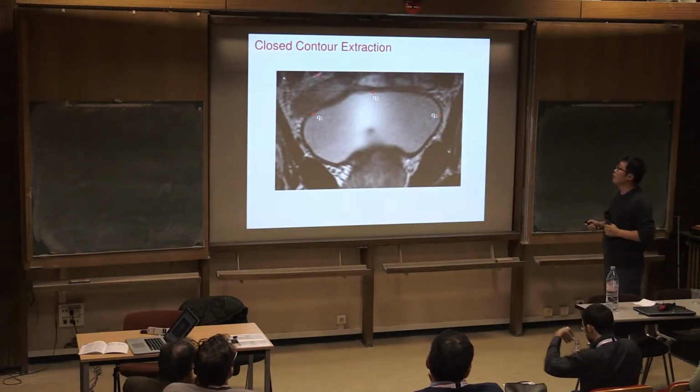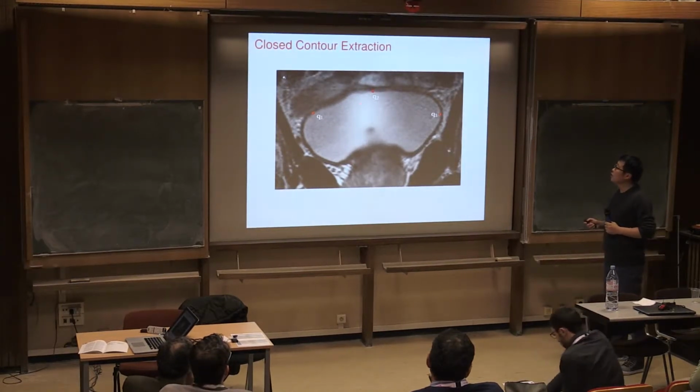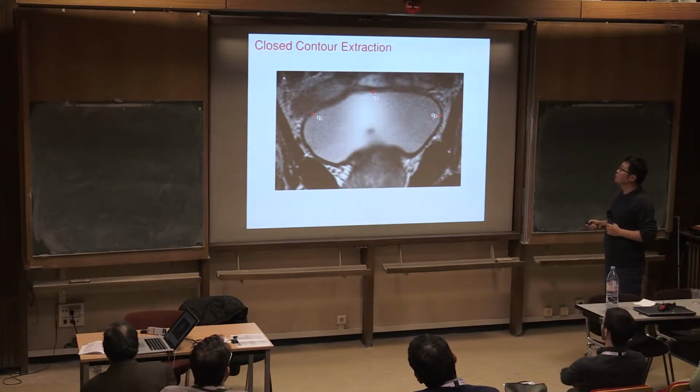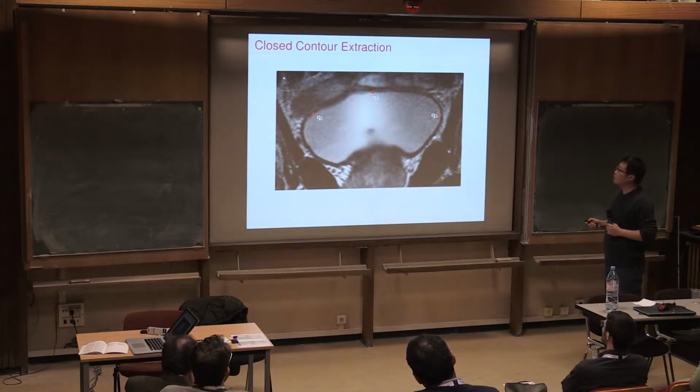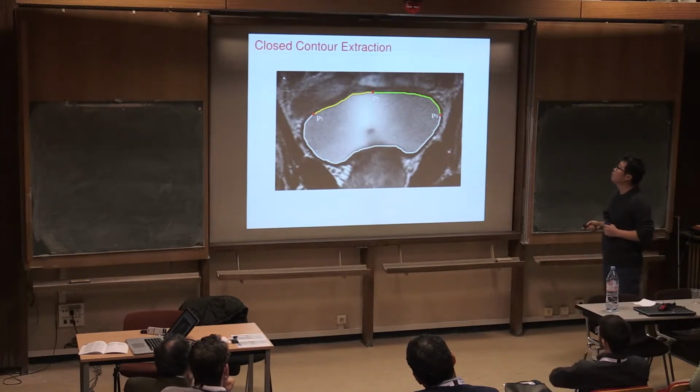Firstly, we show the main goal of this work. You see there is a picture, and we want to extract the boundary of this object by these three control points. And here is the goal: we want to find a closed contour passed by all these 3 points, and then find the complete closed contour of this object.